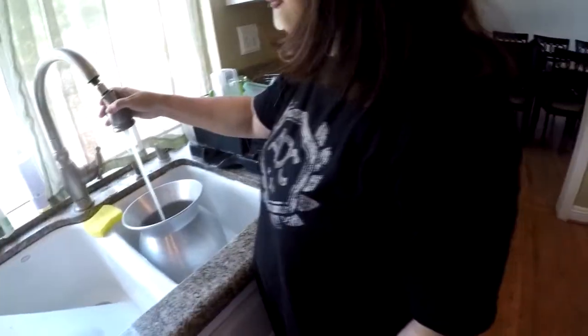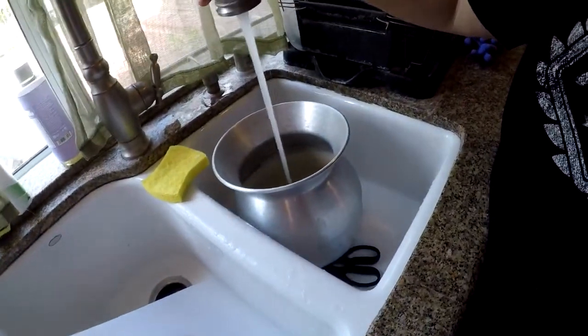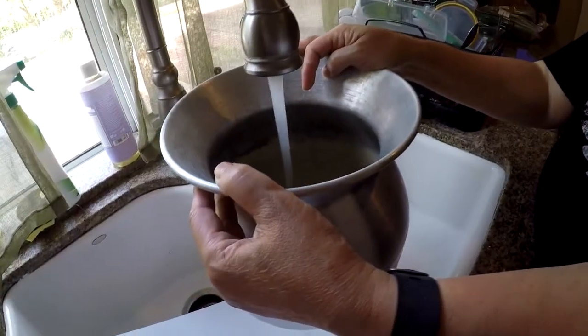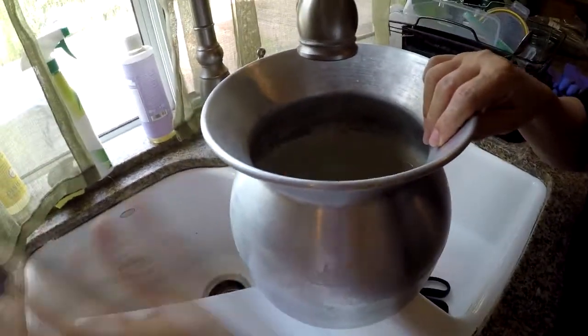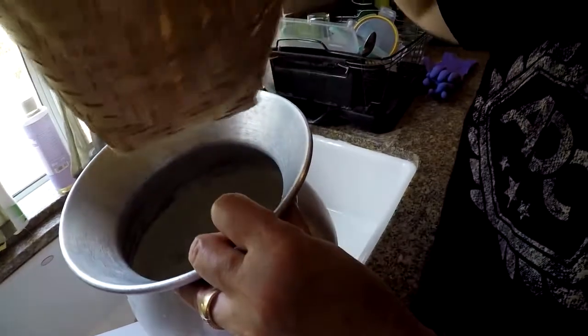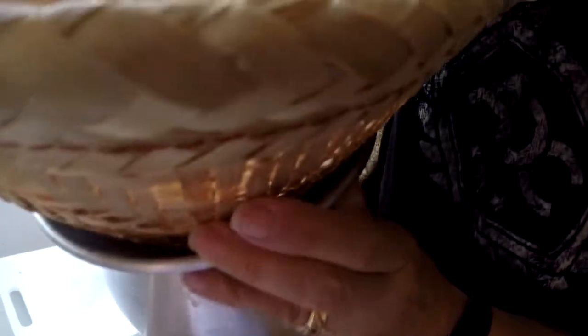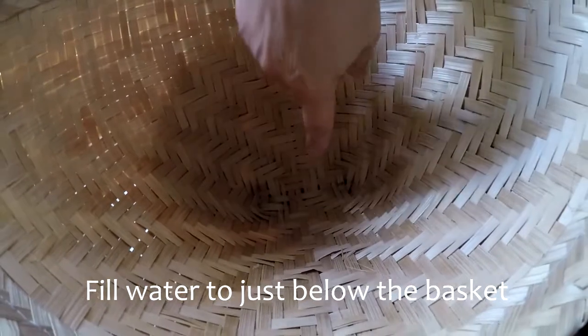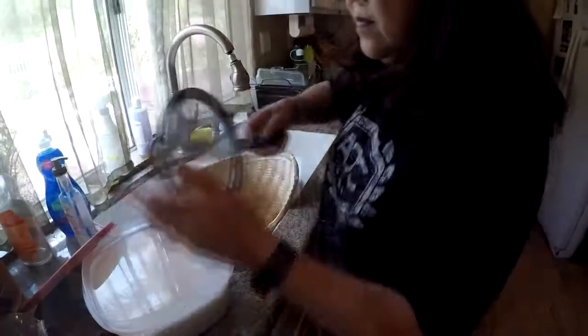I see. Now we're making the sticky rice. Filling it up with water. So you fill up all the way? Not all the way. Halfway. Let me show you how you know it. Leave this half room so they can steam. If the water is just below the basket, it can steam the rice.